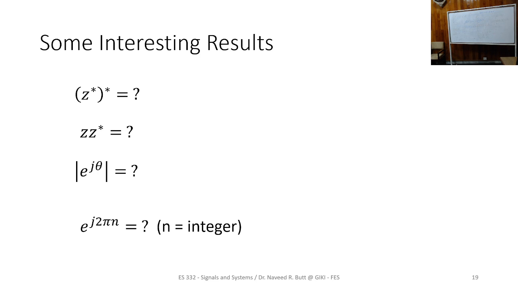First, real number. We know that the modulus of a plus jb, as we have been saying, is the square root of the real part squared plus the imaginary part squared, right? Now for e^{jθ}, what's the real part? cos θ, write the Euler identity, plus j sin θ. You want the absolute value of that.